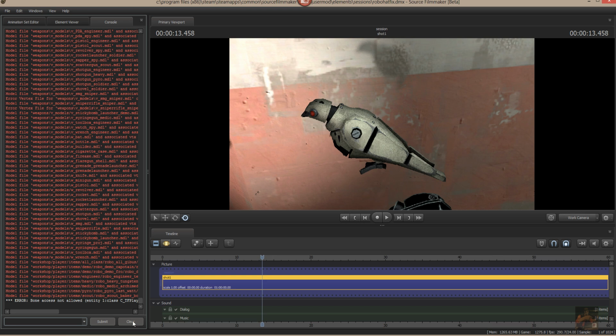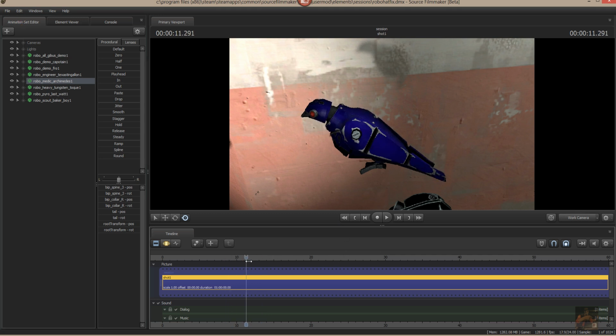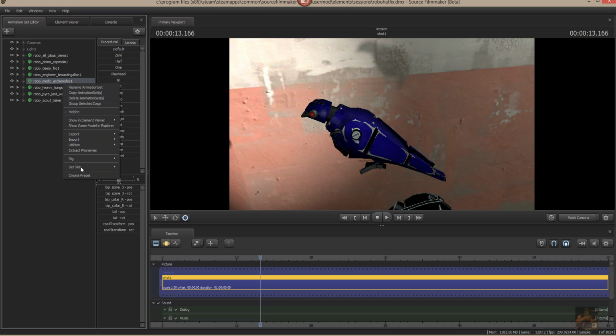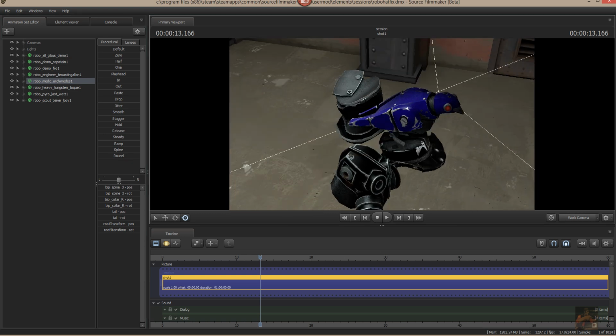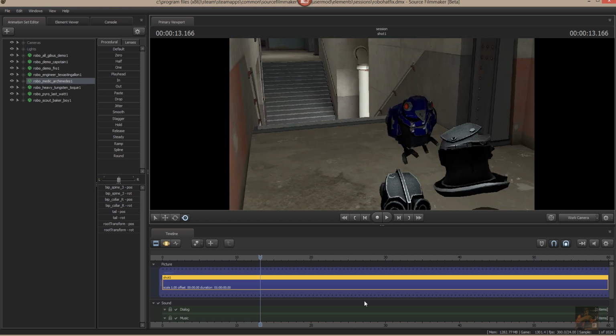Let it whirl around in the background. Okay, once it's finished, come into the animation set editor, move the playhead, and there's my blue-red bird. So I got a red blue bird, and I got a blue red bird. And that's how you fix the Archimedes.